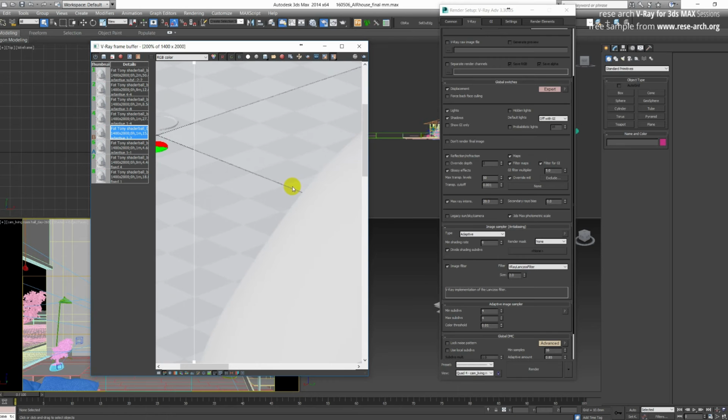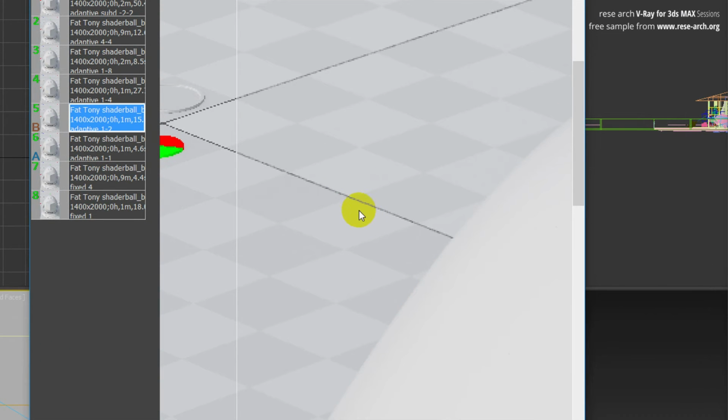So if I go a little bit closer in here, you can see that already allowing anti-aliasing work on subdivisions 2, that you are having much better result already.